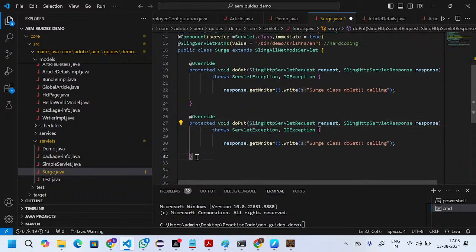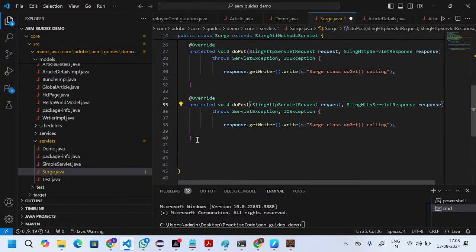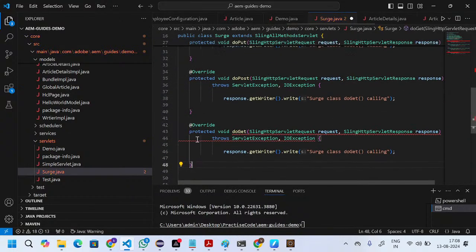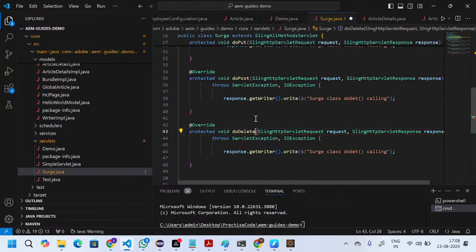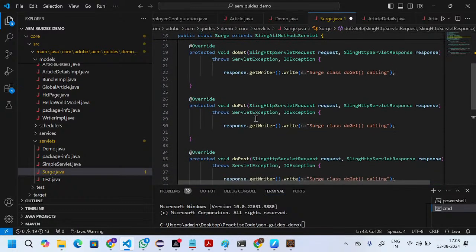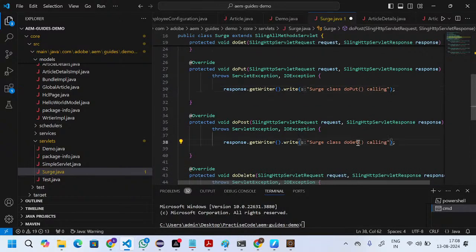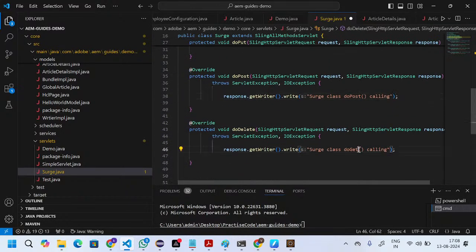Next the doPost method, and next the doDelete method. Here I'm changing the dummy message: this is the get method, here I am changing it to put method, this is the post method, and here I'm changing it to delete method.